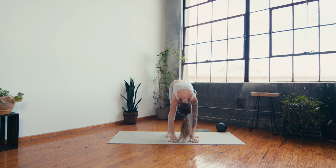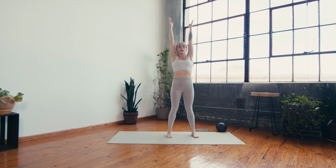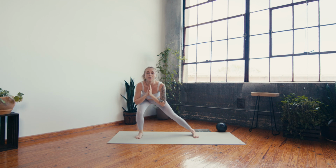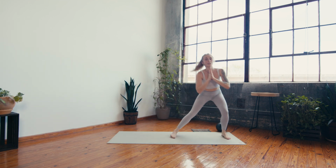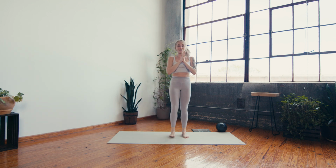One more time, roll all the way up to stand. Head, neck, shoulders. Last thing to lift. Sweep the arms up at the top. Take the hands to the heart center this time. We'll step to a side lunge. So right leg steps out. Step back in, switch. Left leg steps out and in. Side to side, starting to open up through the inner thighs, outer hips.